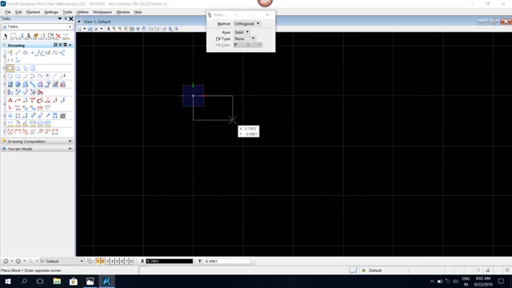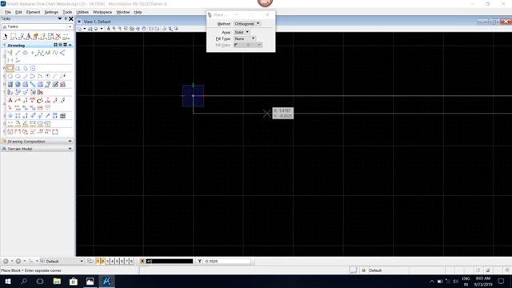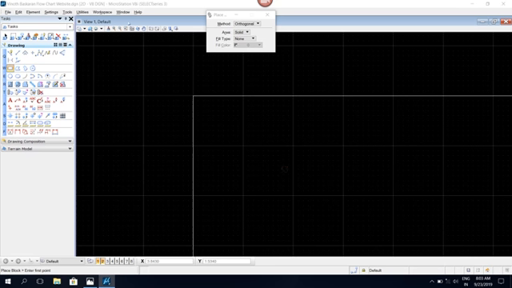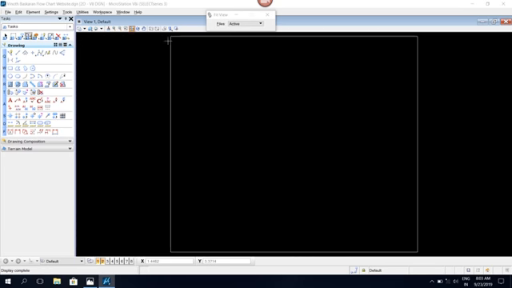Then you can pick the start point. If you drag it down you can see the Y option is selected, and if you drag it right side then the X option will be chosen. As from the drawing the length is 40, so 40 is updated, and the width is 35. That's all, the rectangle is drawn. But the rectangle is out of the screen, right? We have to bring the rectangle within the screen. To do this we need to do fit view. Once you click this the rectangle will be visible.